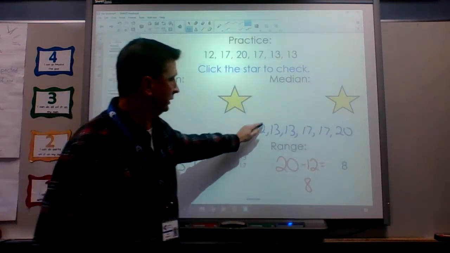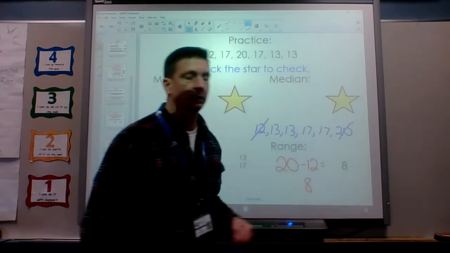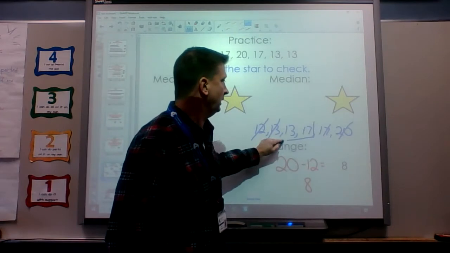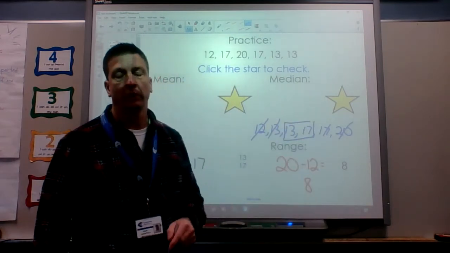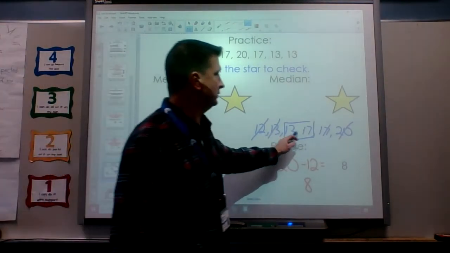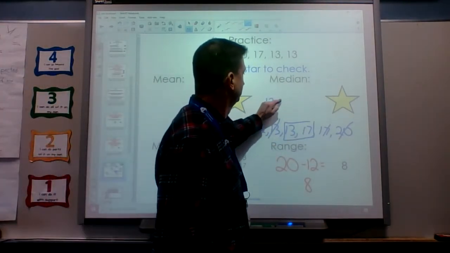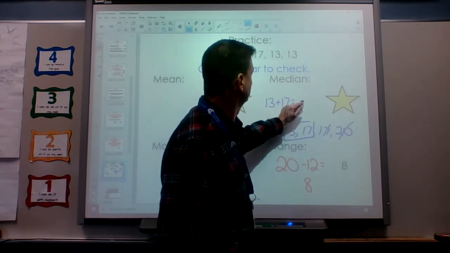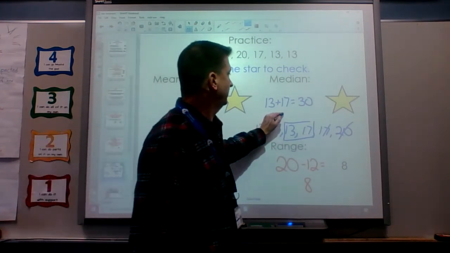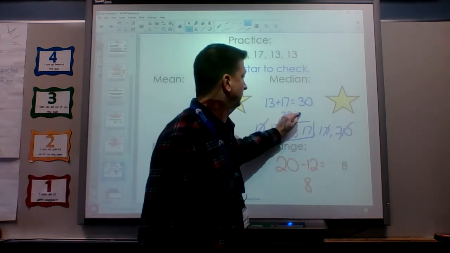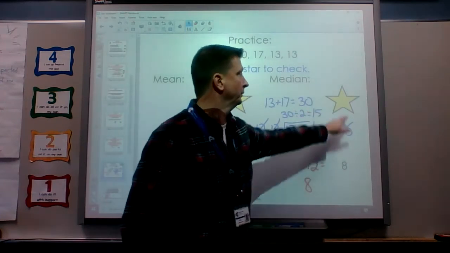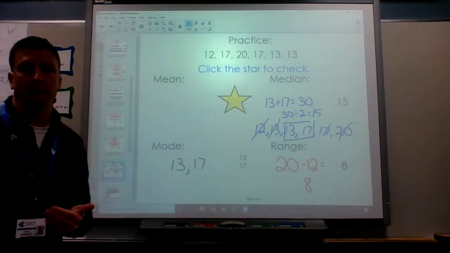And if you remember, we're going to take off the smallest and largest, the next smallest, next largest, and then we have 2 in the middle. So if we have 2 in the middle, what we're going to be looking at is adding these 2 together. And then we're going to take that number and divide it by 2, which is going to get us 15, or that middle value. So we have to find the middle of those 2.